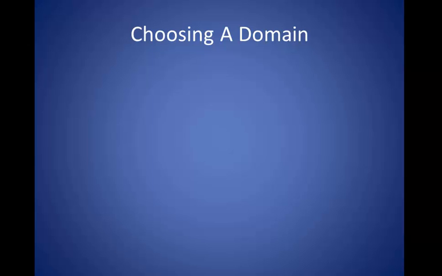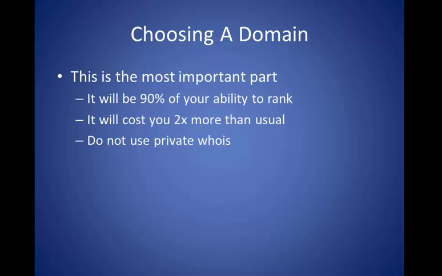Okay, next up is choosing a domain. Now this is going to be the most important part of this course. This is where you need to pay attention because it's what's going to make the most impact. This is why you paid whatever you paid for the course. It's not to know how to do keyword research or niche selection. Those were just little helpful tips. This is what's going to make or break you in the rankings on Bing. And if you do this right, you'll rank, and if you don't, you probably won't rank, or you won't rank as fast at least. So this is the most important part.